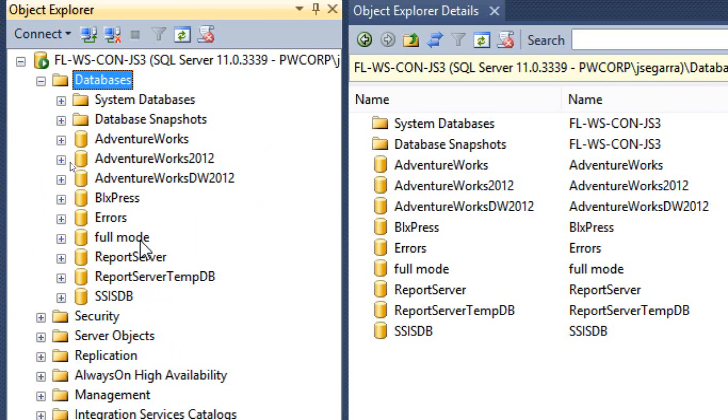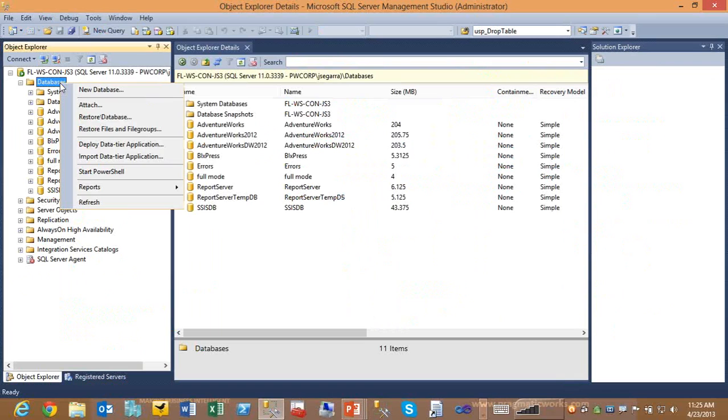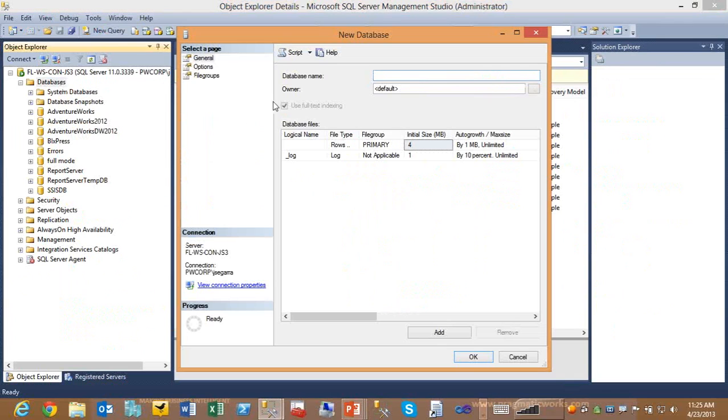So if I want to create a database for the first time, I'm going to right-click the Databases node and choose New Database. Then we're going to give this database a name. We're going to call it Ground Zero, just for the purposes of this class. Down here, you've got some options. How big do you want to make the database up front?